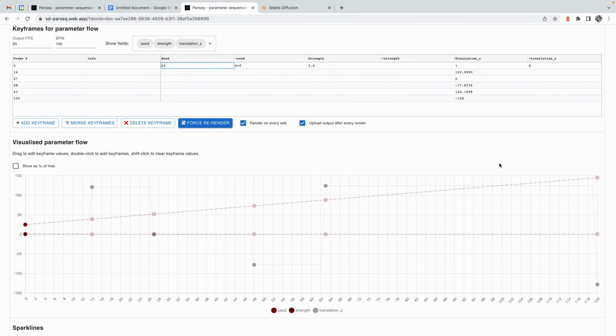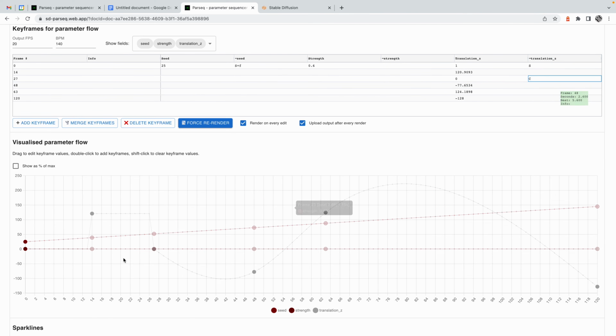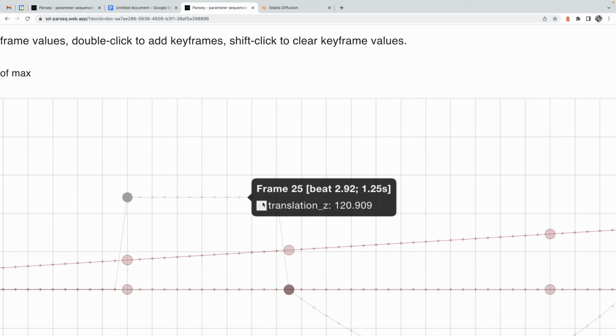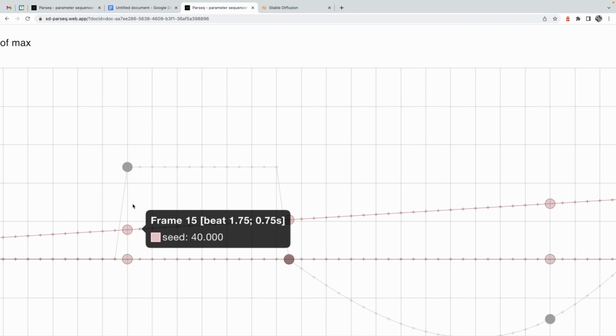So you might be starting to get a feel for what you can do with interpolation functions. Another tip is that there's nothing stopping you changing the interpolation function on a given field partway through the animation. For example, I could start off with my Z translation being step interpolated, and then switch to cubic spline partway through, and you would get the result that you'd expect.